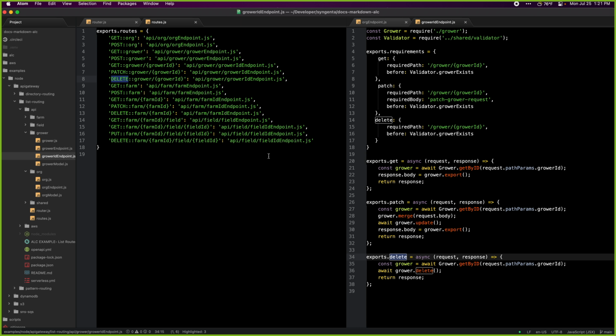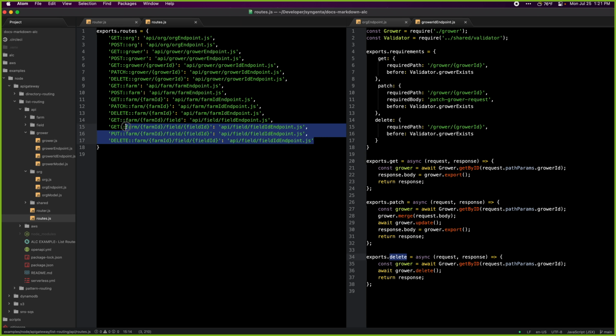So the list way is probably the most straightforward and easiest to understand, but it's not one we recommend primarily because number one, it doesn't really adhere to any standard. You allow yourself the ability to have secret routes that developers can sneak in through PRs. And also you don't get any of the benefit of an organizational viewpoint of where code should go. But it does work, and it also requires additional boilerplate. Obviously, for every new endpoint you have to list off that endpoint and point it to a file. So not something we'd recommend.